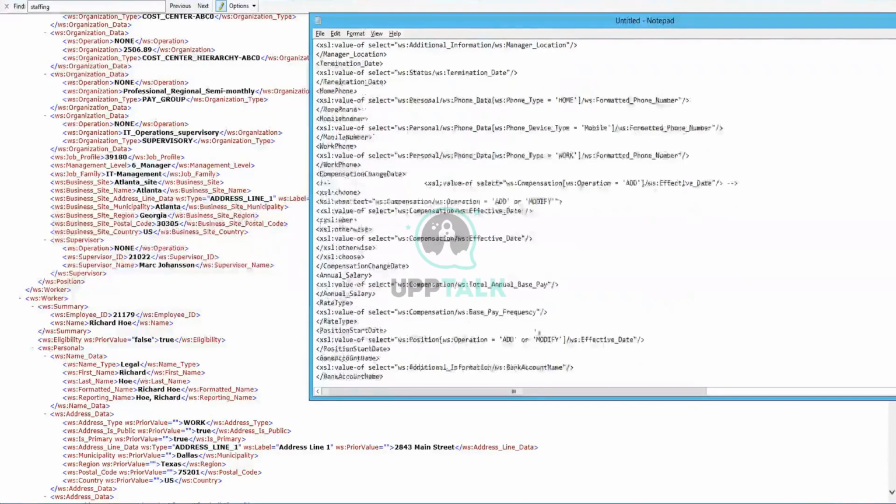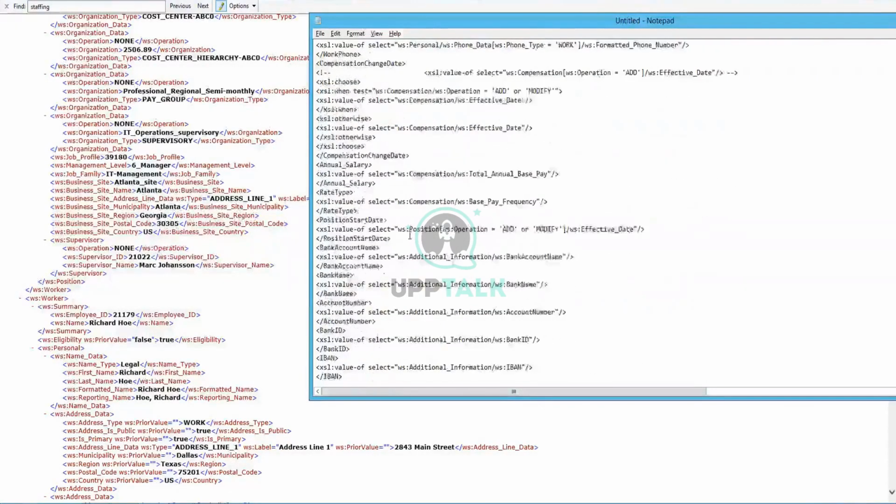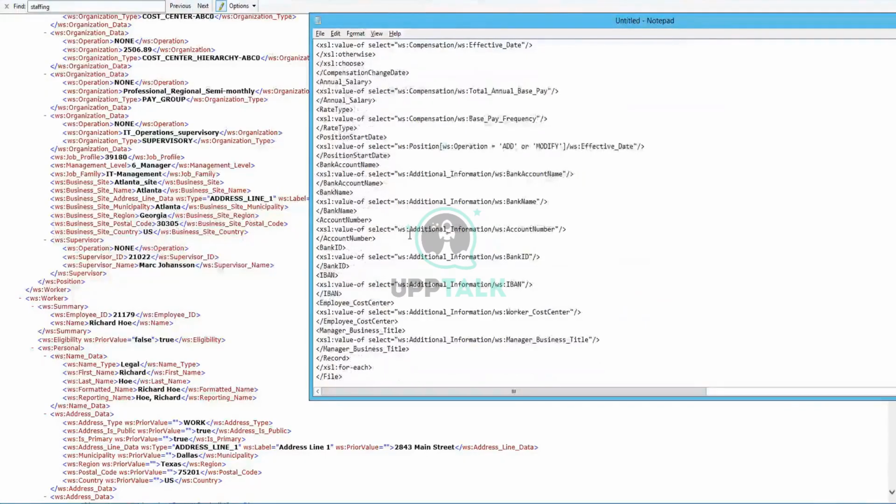Check for add or modify. If either of the two is there, one of the conditions is met. Bring in the compensation, effective date. And then you have your when condition. Otherwise, choose a none. You can put all these kinds of conditions within your XSLT to create an output in a manipulated format the way you would like to set it up.